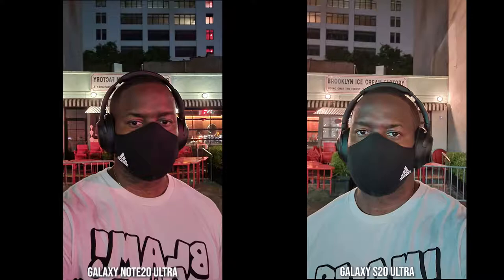Looking at selfie low-light photos: the S20 Ultra brings up more brightness, but the Note 20 Ultra gives more detail and is closer to my skin tone. In the next image taken without any low-light mode — on my roof with no lights around — the Note 20 Ultra image is much sharper. You can see my red t-shirt with yellow breaking in it, clearly see the Galaxy Buds, and more detail on my face. The S20 Ultra is really soft by comparison, though it does still brighten the image.